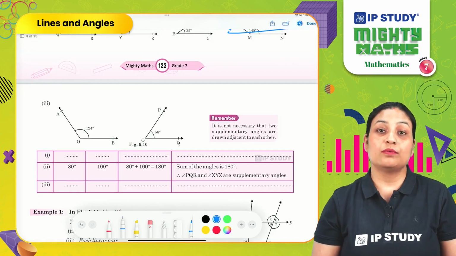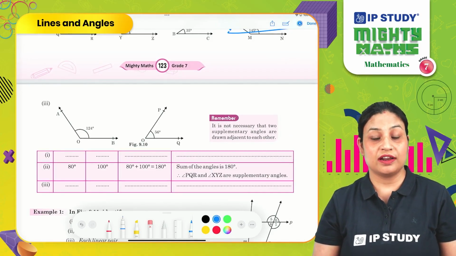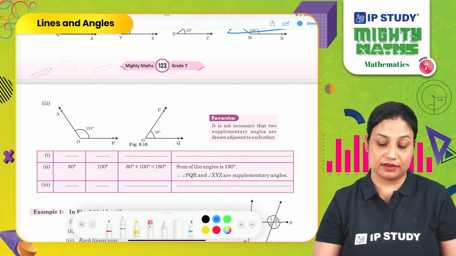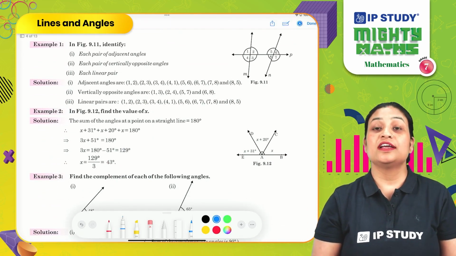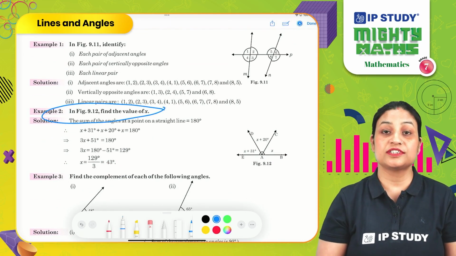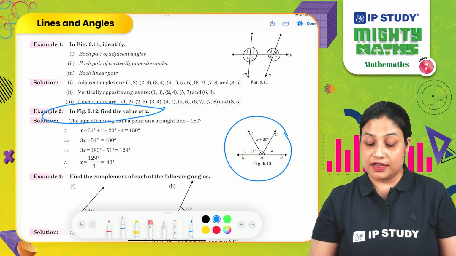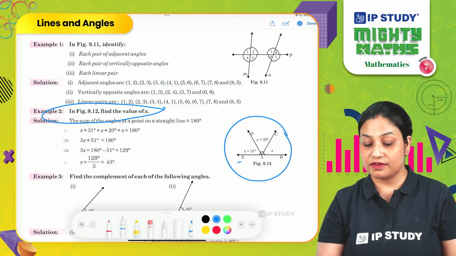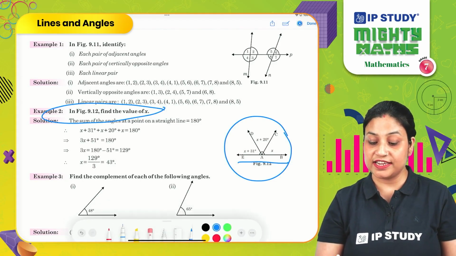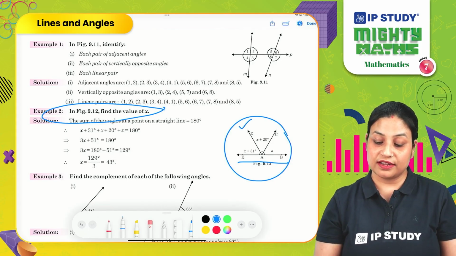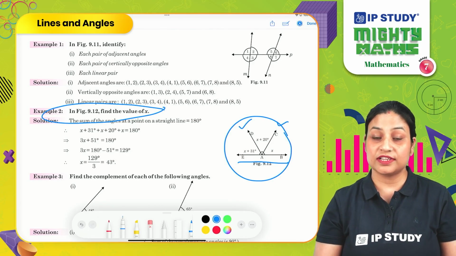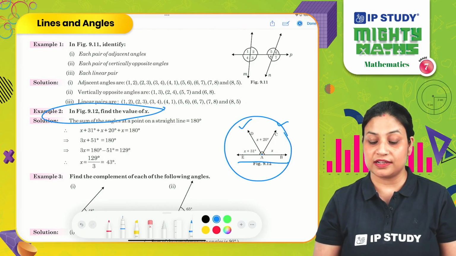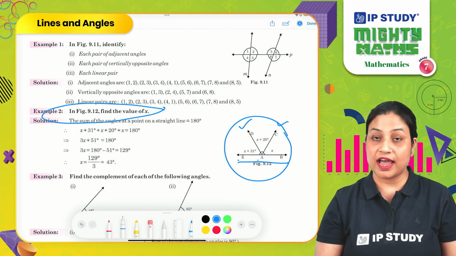Okay, so now whatever we have learned so far, let's explore it with the help of an example. Let's take example 2. Can you see this figure? Here we are supposed to find the value of x. So now children, look here. We have a straight line EAB, and we have two rays, ray AD and ray AC, which are falling on this straight line at a common point A, right? Due to which we got three angles, angle EAD, angle DAC, and angle CAB, right?